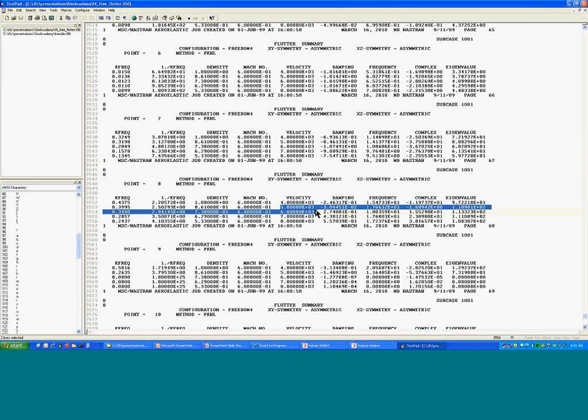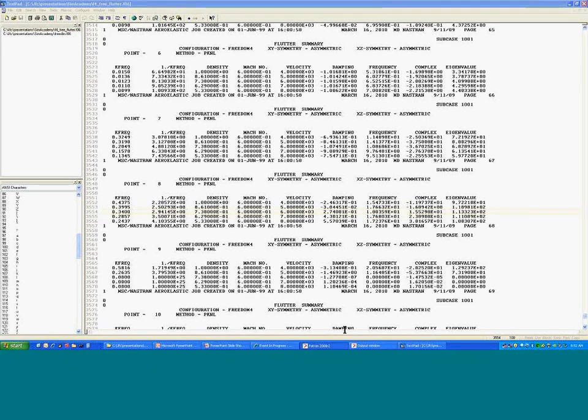As an engineer, what I would typically do now is repeat this analysis and refine my velocity distribution to do solutions between 5,000 and 6,000 inches per second, at perhaps 20 or 100 inch per second increments. If I look here, I can see that this particular complex root, which is fluttering, has a frequency of 18.03 hertz.